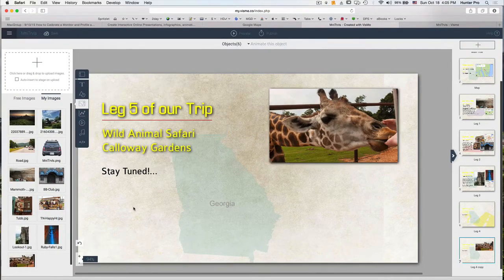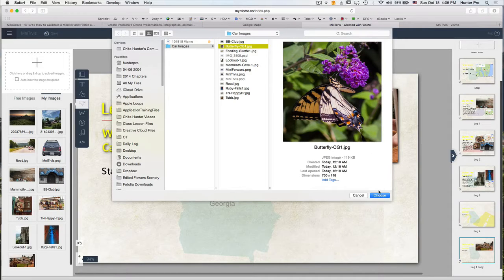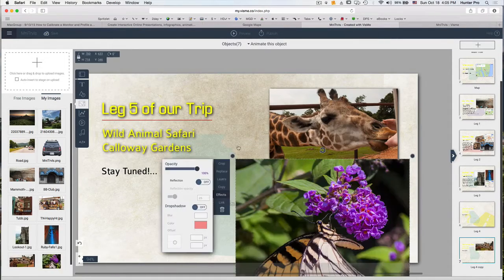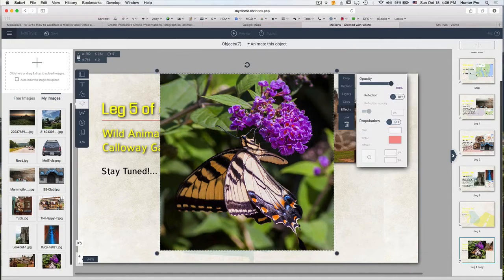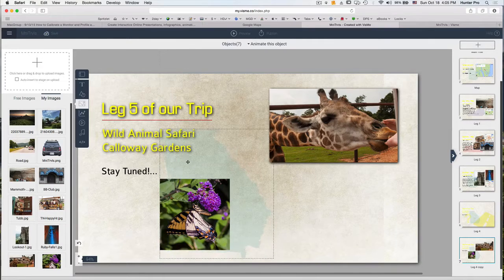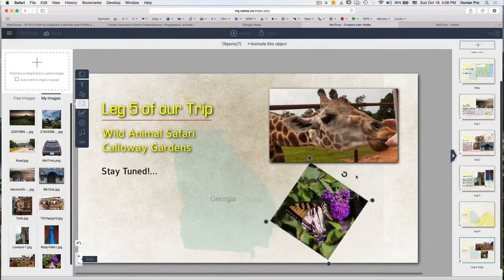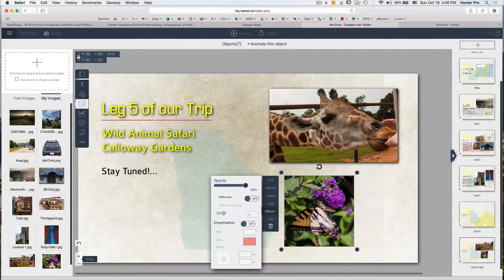All right, so I'm done with that one. And I want to add one more image. So I click back on my plus sign. And we also spent some time at Callaway Gardens. And let me add this one. It brings that in. And you can just crop it down, or I'm sorry, resize it by grabbing the handles. And if you wanted to rotate it, you could. But, whoops, wrong one. Go back. There you go. Back. Thank you. If you want to rotate it, you can by just dragging on this here, but that would be silly.